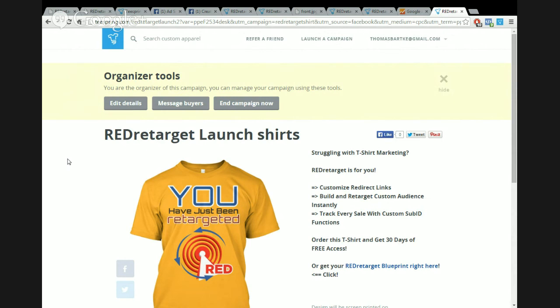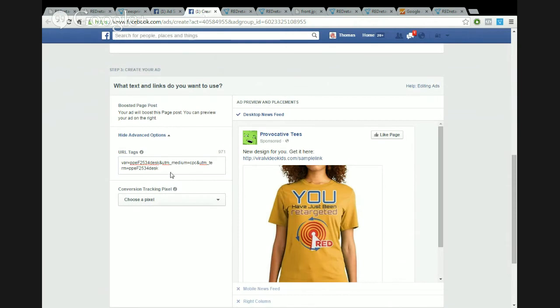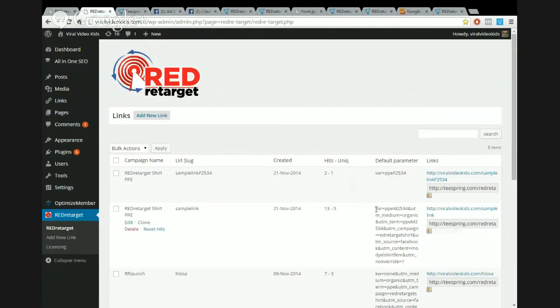Facebook, the campaign name, and what else? I think that's it, right? Facebook and the campaign name are tracked from the default values, and it's very easy. I don't know if you agree with that, but I find it pretty easy to just copy these three values right here. You just have to be careful on the third one, that you end it right before the ampersand, right? If you copy that next ampersand there, you might screw up. That might not work well.